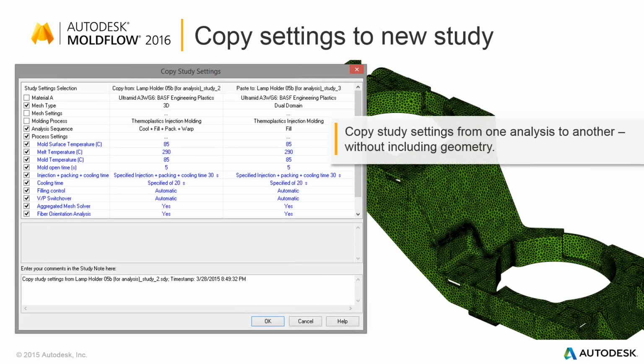Rather than having to set up the entire model again from scratch, you can now copy-paste the settings from the first study and apply them to the second study. So that saves you a lot of manual work setting up the model in exactly the same way, and it avoids some scope for discrepancies in the analysis settings that you might have missed. So I think this is another big one that's going to make your life a lot easier.